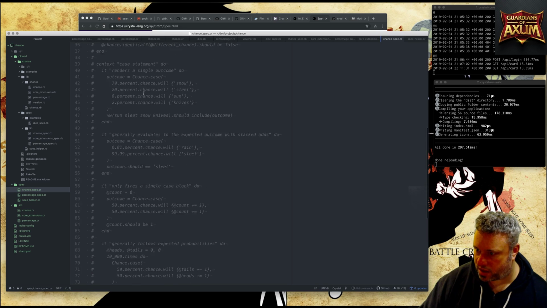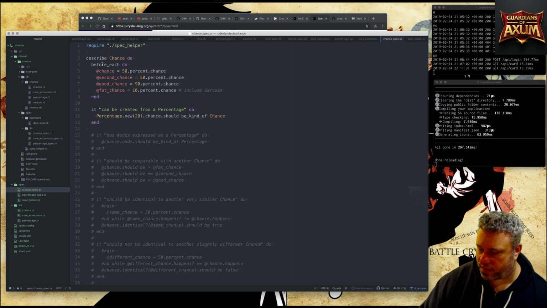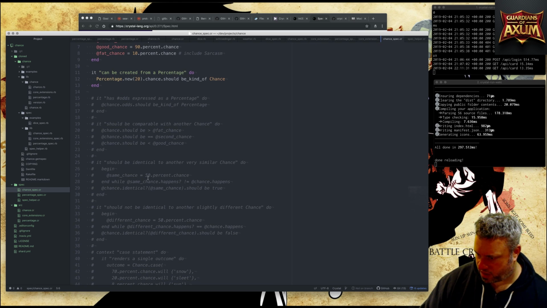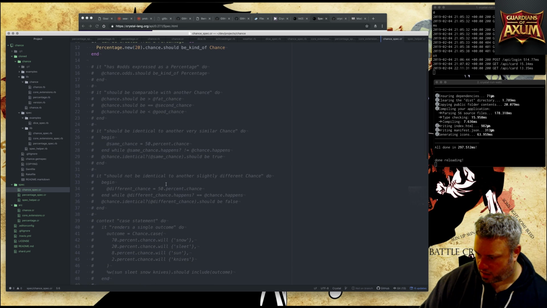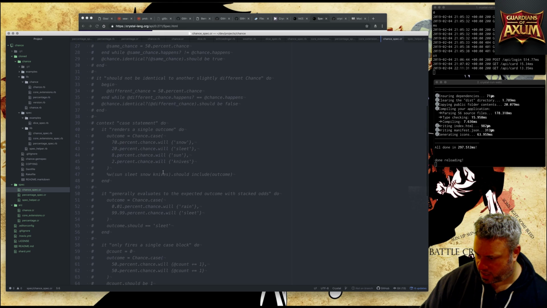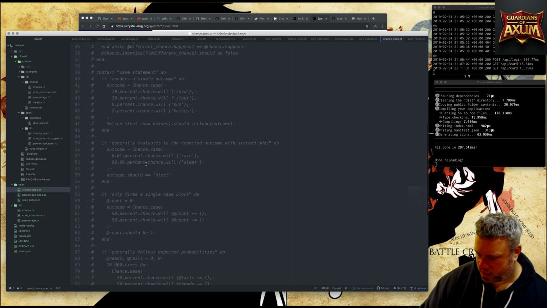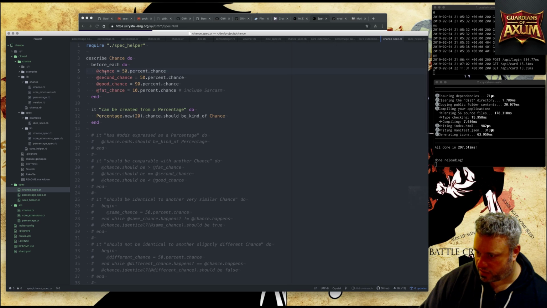Chance, 50% chance. So it doesn't like me having chance in before each here. They don't have to be instance variables, do they? What do we do with them? No, we don't really change them. So it doesn't really make sense for them to be instance variables.